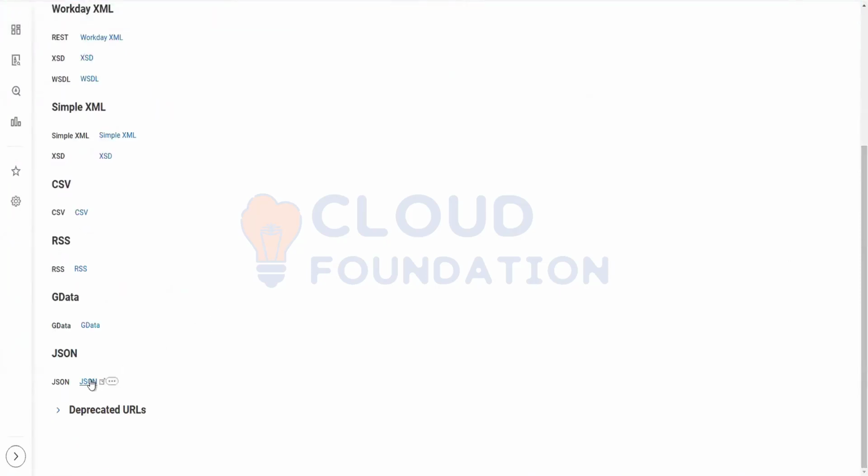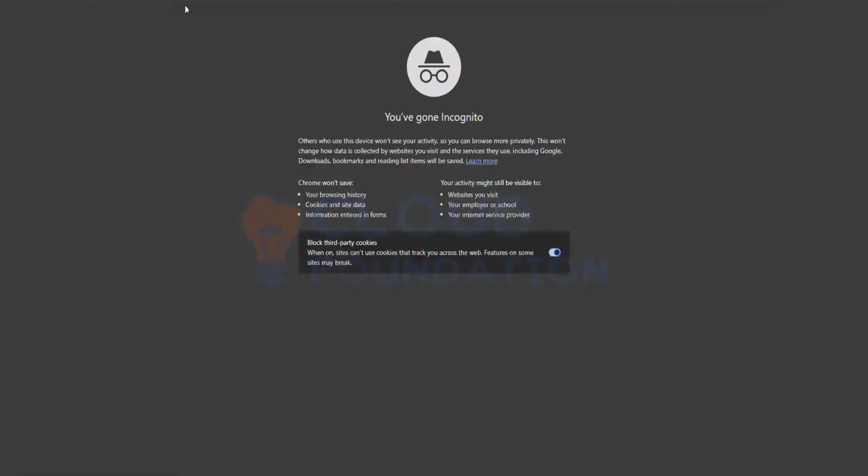So this is how it works. Now let me show you XML or JSON. Let's say you want to see, for example, JSON. Let me try JSON. Copy URL. I have entered the password once in this browser, so it's not going to ask for the password again.